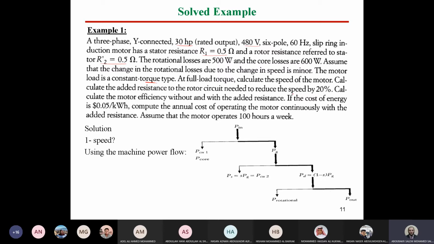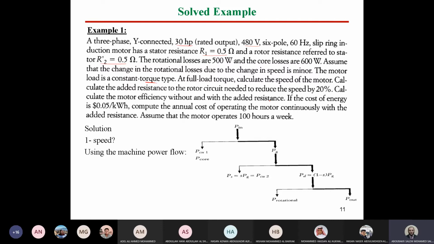It reflects how efficient the machine will be if we add the rotor resistance, and it's reflected also in the cost of energy during a year. Calculate the motor efficiency without and with added resistance. Now you have all of the parameters to calculate everything. You have R, because you got the value of R added. So you now know the equivalent circuit before and after adding the resistance, because we have all of the values.